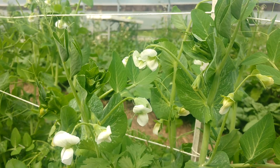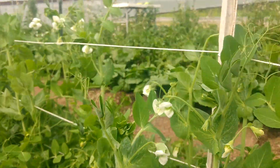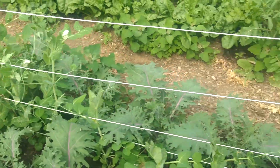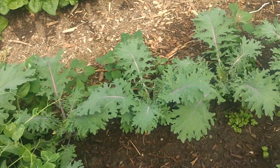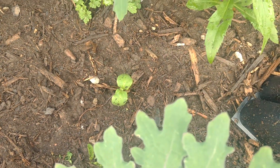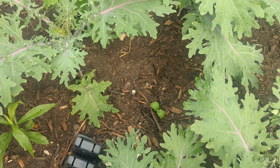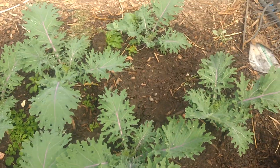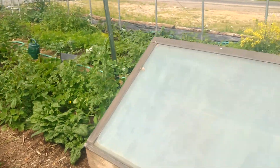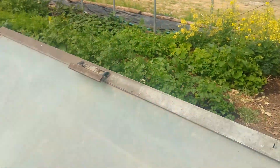The peas are starting to flower and we should have pea pods soon. Down here we've got kale, and then we're starting to plant next season's crop. We've got the summer crop coming up in between — so this will be some cucumbers, or zucchini. And this way we just transition right from one crop to the next. We'll pull out the kale when the other stuff gets too big.